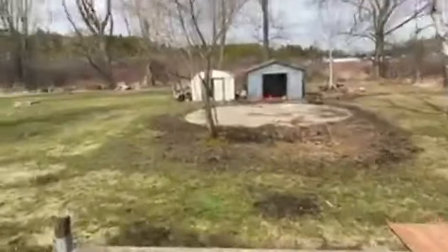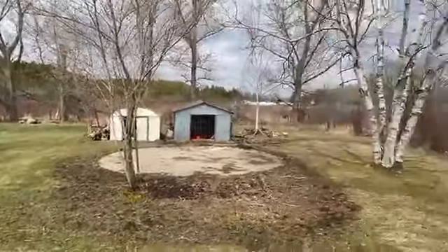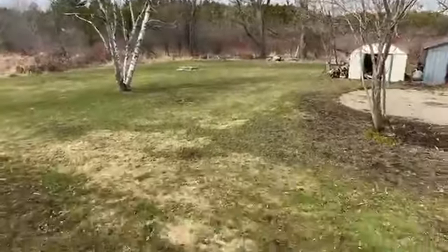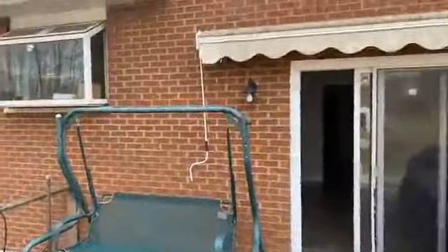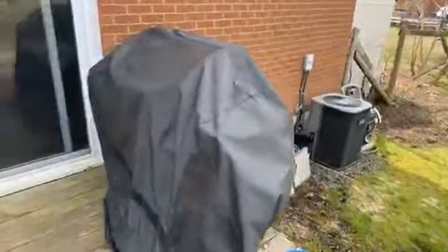Before we head downstairs I'm going to take you for a quick look at the backyard of the property. Tons of potential back here. Back down to the family room and out through the sliding back door. We've got a deck here. There used to be an above-ground swimming pool, but as you can see, huge potential — so private, backing on to nothing and siding on to nothing. Imagine in the summer when this is all filled in, how gorgeous it'll be. Here's the back of the home — nice awning and your air conditioning. Yay for those warm summer nights.